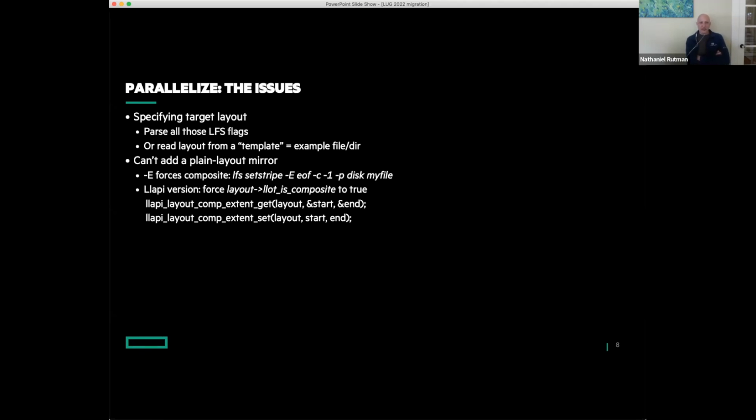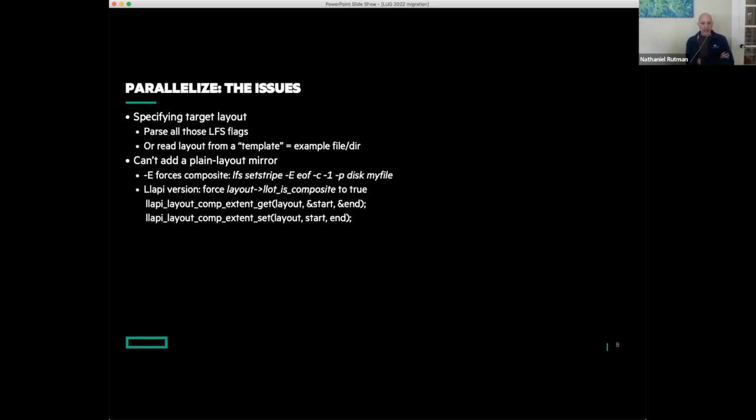So instead, again, there's a very simple workaround, which is to force the plain layout to a composite layout. You can do that with a couple of LL API calls: you just get the extent as a component.